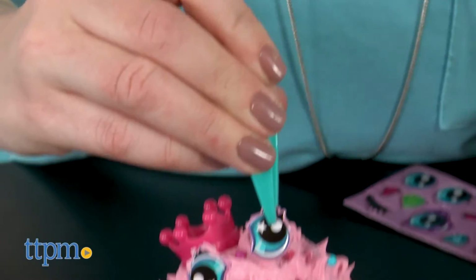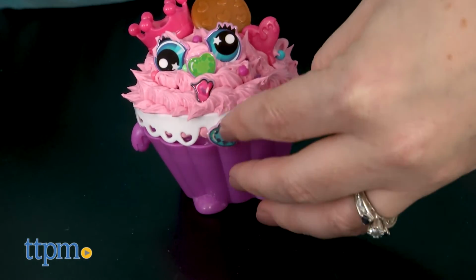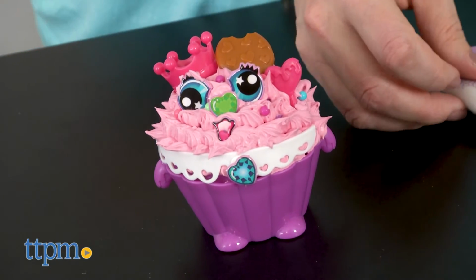Let it dry overnight and then you've got a cute creation for play and display. You can even use leftover clay to decorate the included cardboard background. Just don't eat it, this is not food.